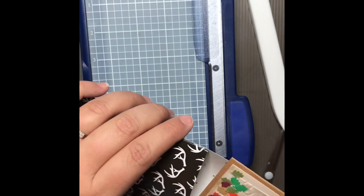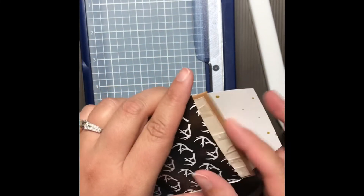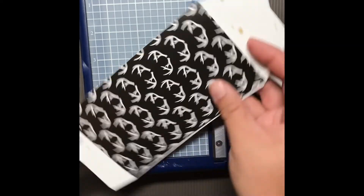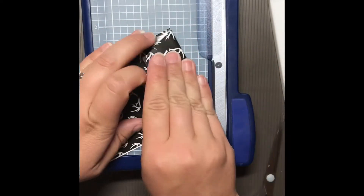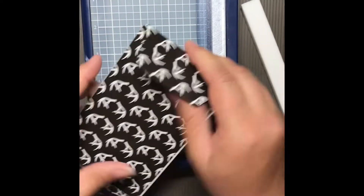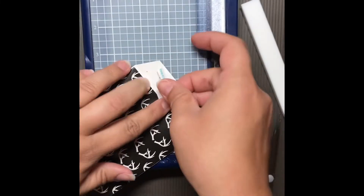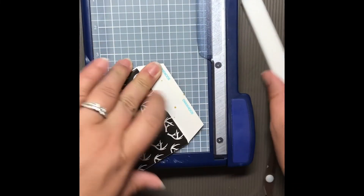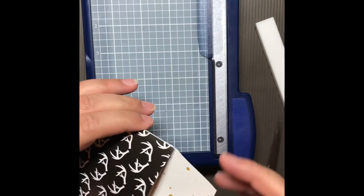I made the bottom flap like a half inch and I think the top flap like maybe an inch and a quarter, and I free-handed the angle cuts on the top. This card is actually going to go to my mom for her birthday because she loves wilderness and stuff, and I thought it was kind of fitting. I'm putting score tape on the bottom to seal it up. I really like using score tape when I make envelopes because I feel like it holds really well.